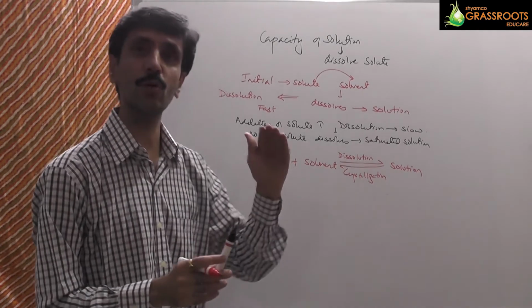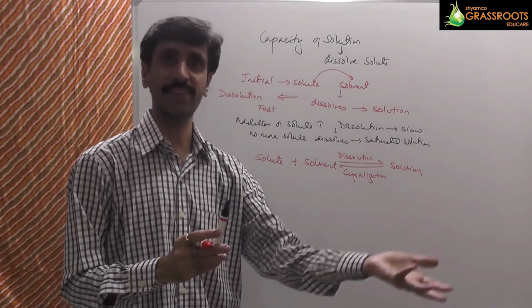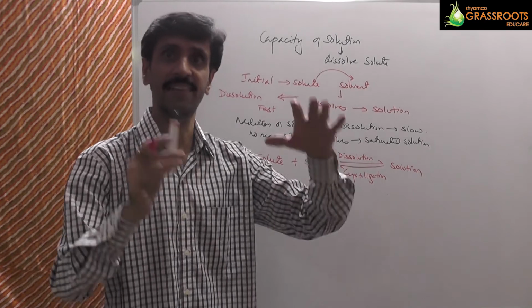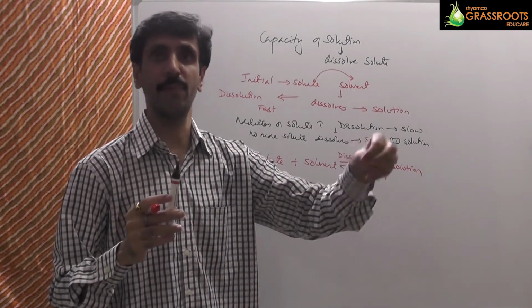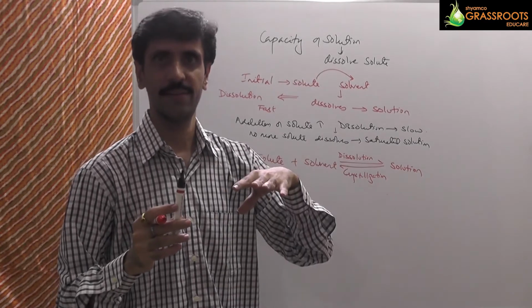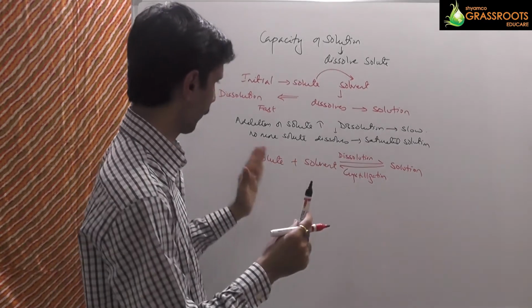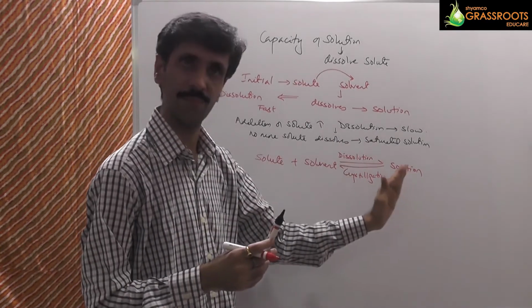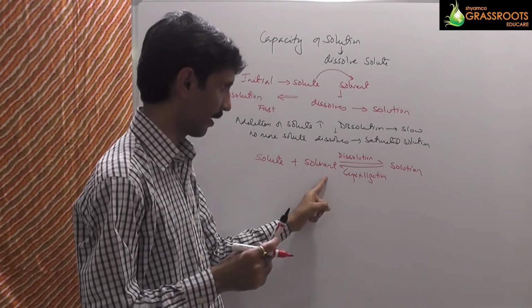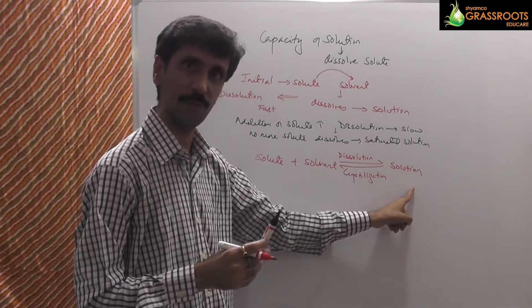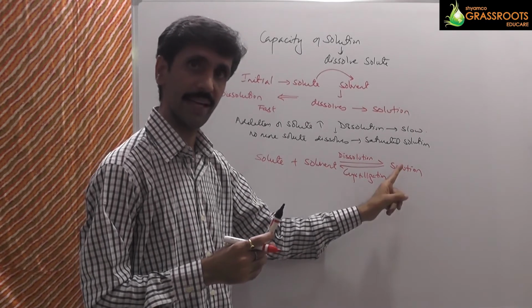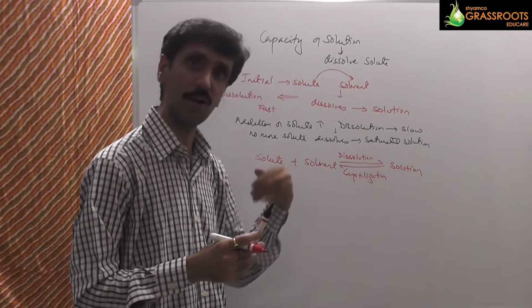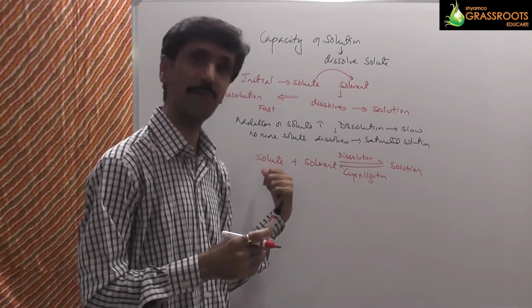यानी if I am going to add more amount of the solute, then what happens is a stage is reached कि जहां पर वो solute dissolve नहीं होगा. It will be in the form of a solid. Okay, so what happens is if you go into the forward direction, the solute goes into the solvent, results in the formation of a solution. लेकिन if the quantity of the solute becomes more, then from the solution the solute comes out of it and it results in the formation of a crystal.